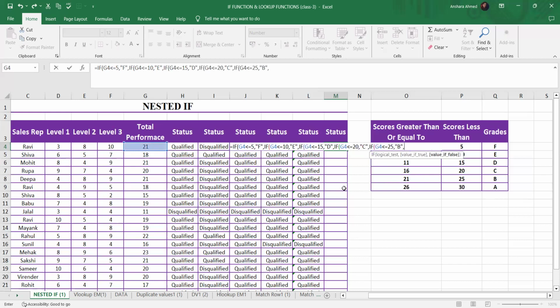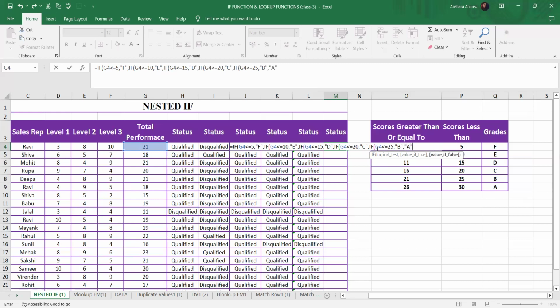Now value if false. In value if false because we want to complete the formula because only the last condition is left which is A. So now the logical test was less than or equal to 20 will get C, less than or equal to 25 will get B. If he gets less than or equal to 25, he'll get B. But if it's false, then he'll get what?